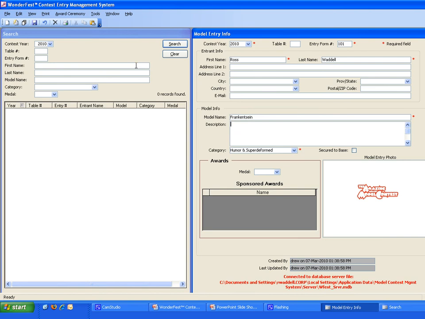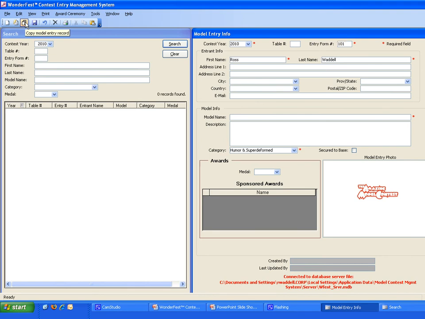Now, quite often you'll get a bunch of sheets from modelers who tend to enter 4 or 5 models sometimes in a row. So rather than re-enter the name and the category, because quite often they also enter the same category, you can just use this duplicate record. It says copy model entry record. Again, you can do it through the file menu, or you can do it through here. So if I click this, it copies certain fields. And you'll see it copied my first name, my last name, and the category, just in case it's exactly the same one, although of course you can change it.